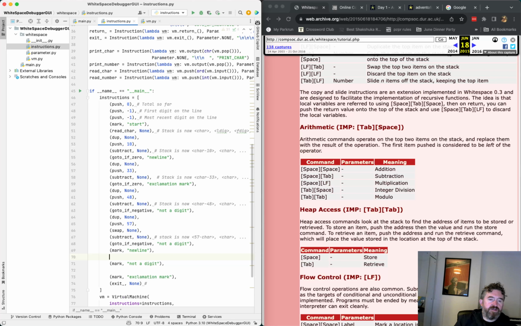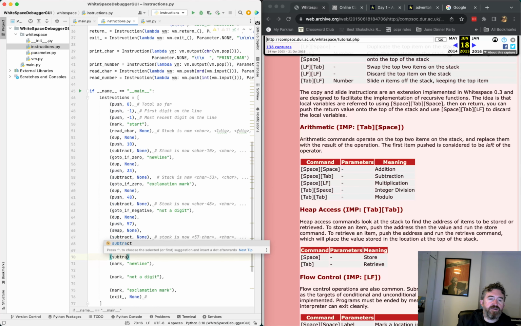Okay, so if we reach this line of code, that means we know that we've got a digit. So what do we want to do? Well, the first thing we want to do is subtract 48 from it, so we get the actual digit, not the ASCII code.